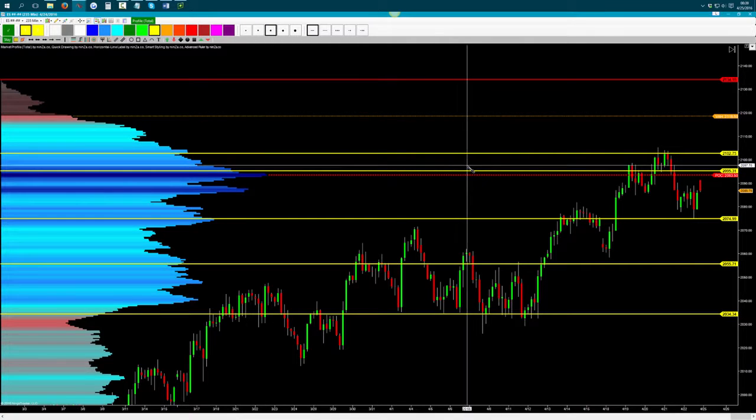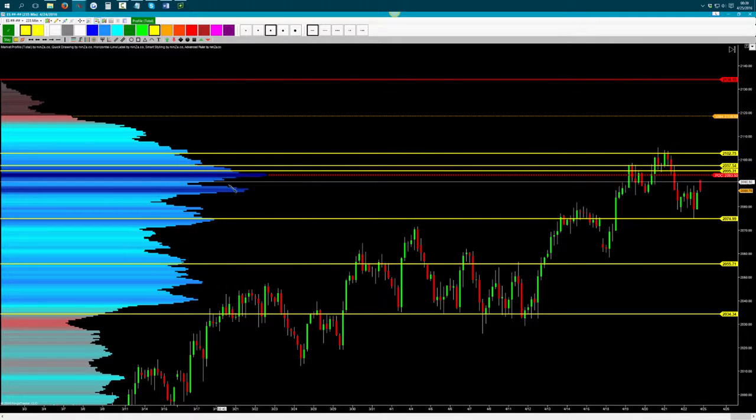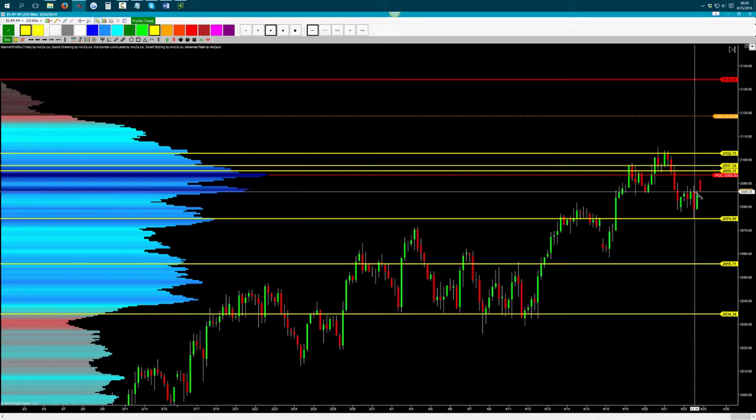We'll come down here, look at this next level. We hit this 2097 level several times last week, and that's right at the edge of this blue. And of course, our VPOC for this whole area in light blue here is really important to us. About 70% of the market at 2093.50 right in here, and there's already a line there. So let's just move down to the next level.